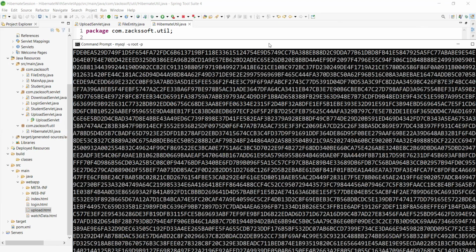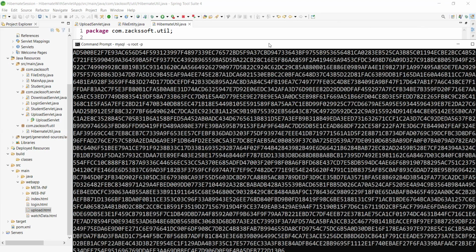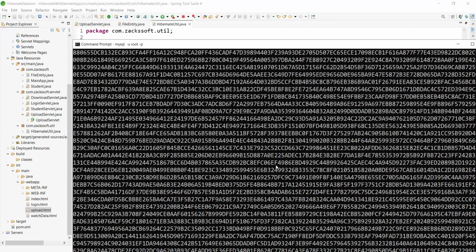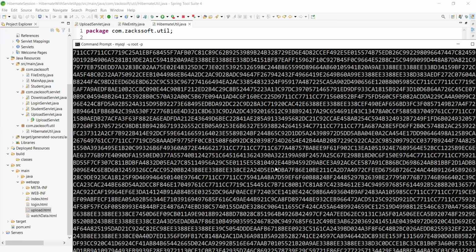So it is telling binary data also now. It cannot show the string. Why? Because it is binary data only. Yes, sir.